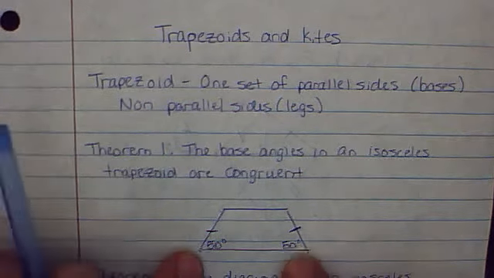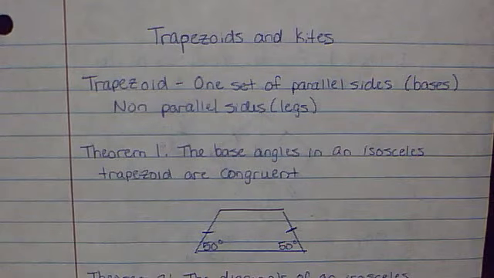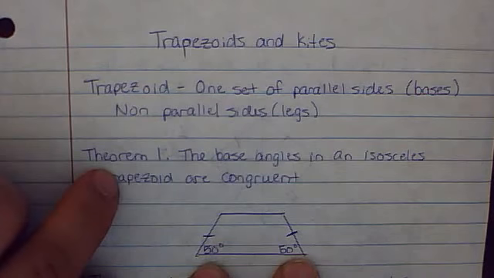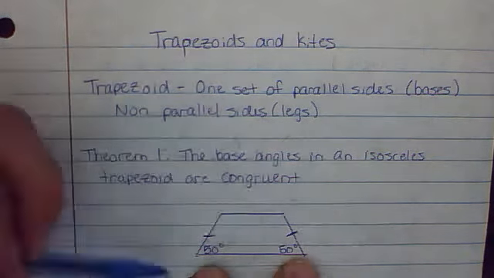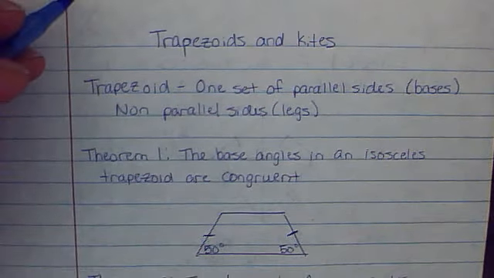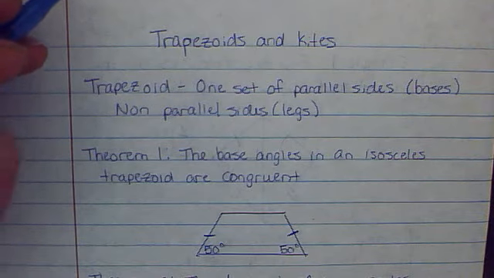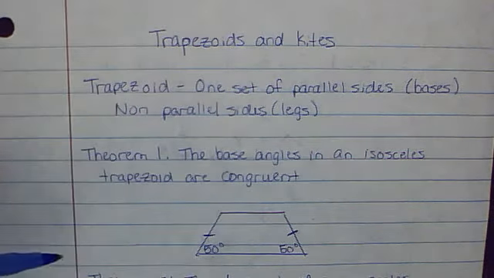So we have these are base angles, this 50 and 50. Okay, and if those are congruent, and we know that they add up to 100, in this whole four-sided figure I should have 360 degrees. So that leaves me with 260 degrees to work with for these other two angles.